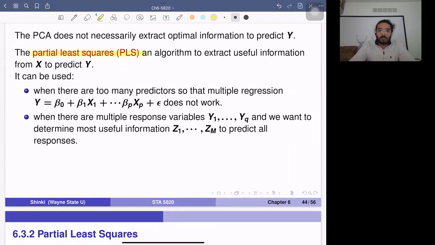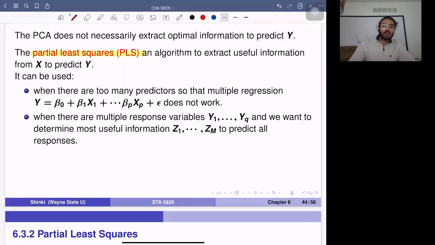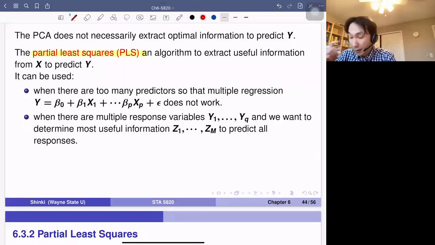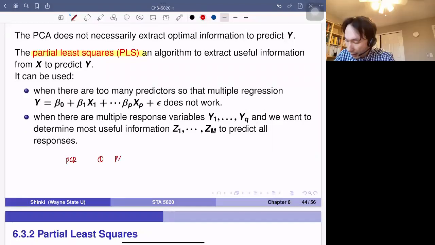Is this one also unsupervised, or is this supervised? This is supervised learning. In principal component regression, we have the first step, PCA, and the second step, linear regression.